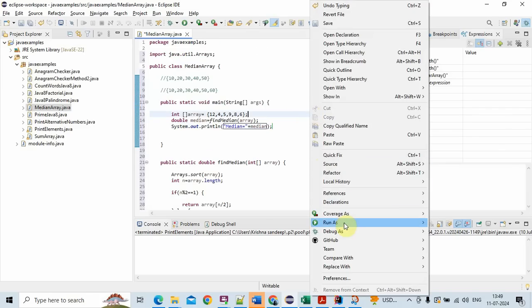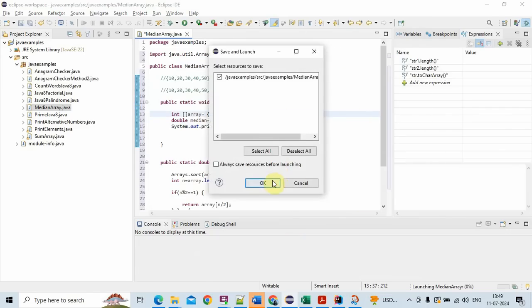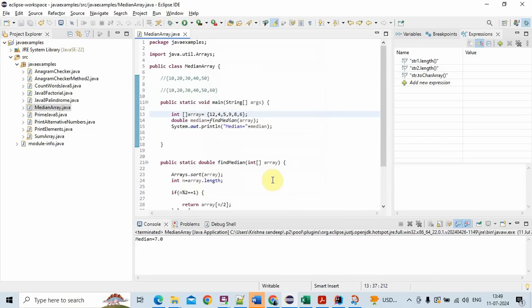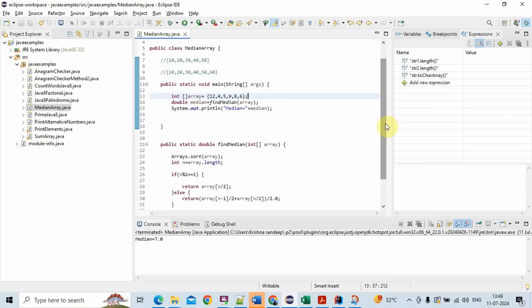Let's run the program and see the output. Then we will debug and see the logic one more time. The output should come to 7.0. First we need to sort the elements, and then it will find the sum of the middle two elements.